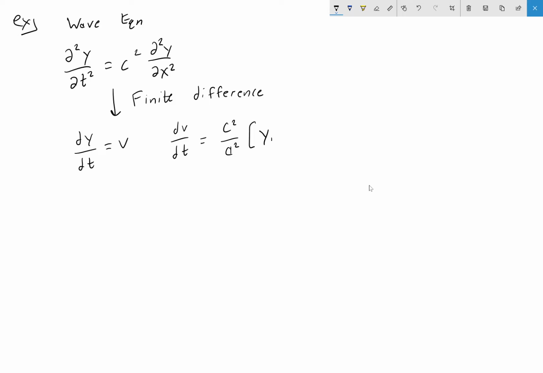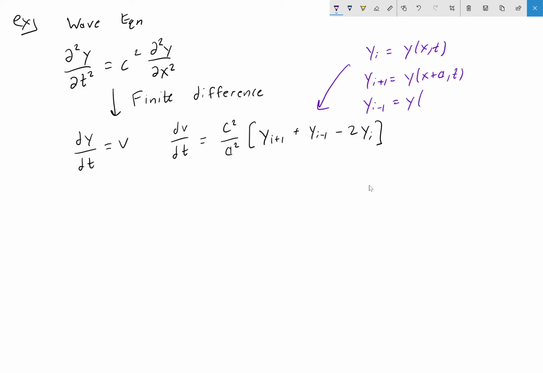And then what we'll do is we'll take like, this would be like y to the left, y to the right. Maybe it's right and left, doesn't really matter. Times the original. And then, just to be clear here, I'm being a little bit more compact with my notation because we already have a lot to write. Y sub i is y at location and time x and t. i plus 1 is kind of like on the screen I just erased. So that would be a step ahead, so x plus a and t. And i minus 1 would be at x minus a and t. Okay, so that's what I mean here with these subscripts. Think about these as like elements in an array.